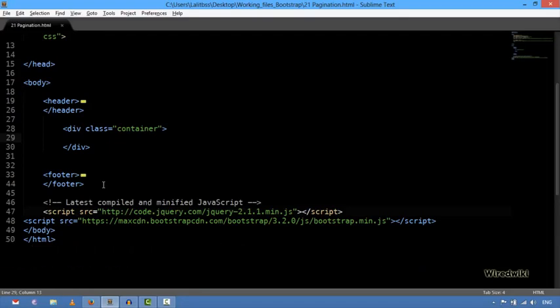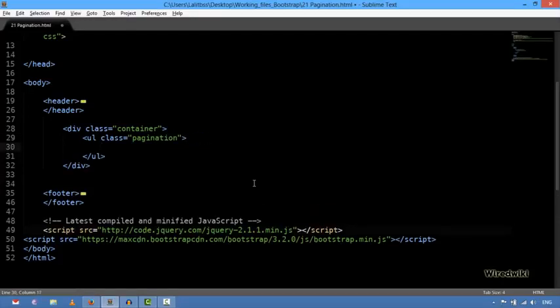So for pagination, as you can see, I've created a container. Inside that, I'm going to create an unordered list with UL, and I'm going to give a class of pagination. Close this, and inside this, I'm going to create a list using li, and I'm going to create a link.